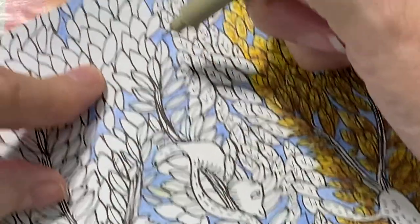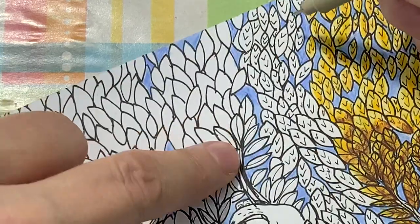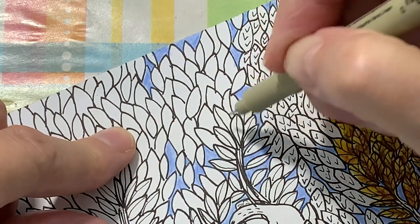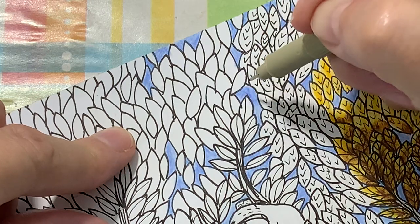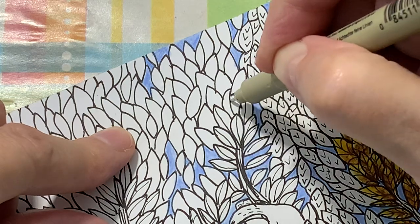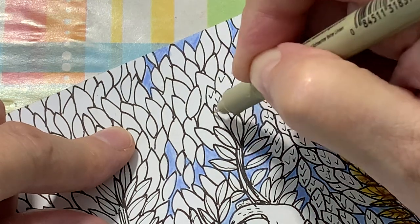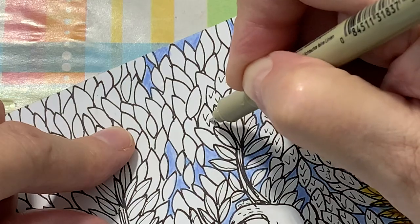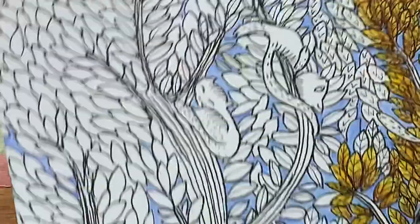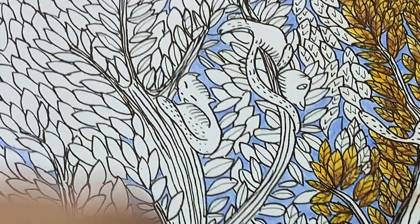Okay, so now what I'm going to do up here is go ahead and expand that just a little bit. Let's see. Okay, so that'll be a leaf. And yeah, I think I'm going to leave that. So it's going to go up and, oh, okay. Yeah, that's cool. And you have a nice little dip there. All right, so I've done enough V's and enough leaves that now I can show you how I'm going to do this coloring.